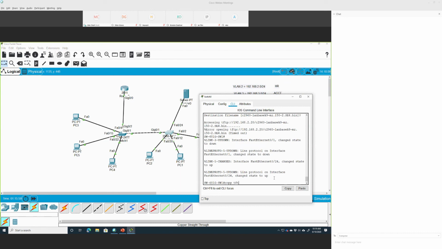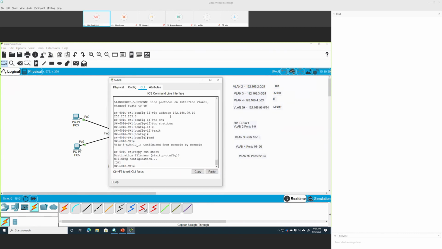Start. Yeah, you have to put an address on the switch.